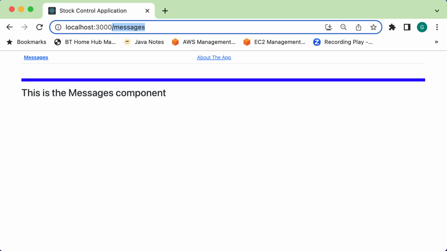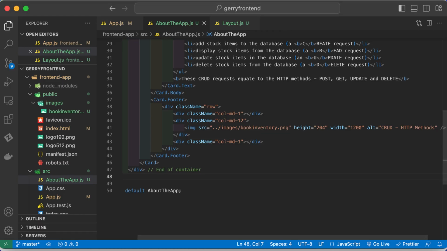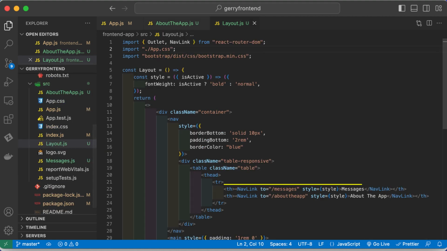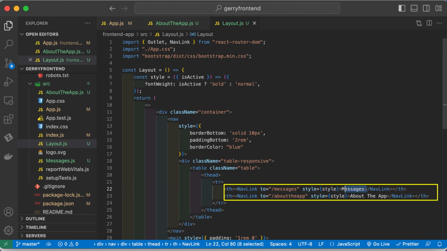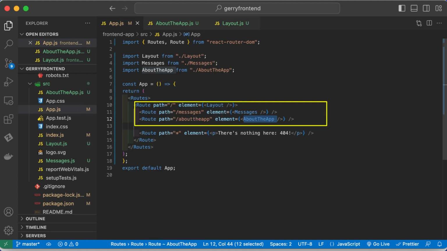And we look in our code and we look in the layout. If we have the /messages, that's what we're seeing here. So when we see messages, it's really saying, oh, that's /messages. And the app.js says, well, if it's /messages, display the messages component, which is what we're seeing.